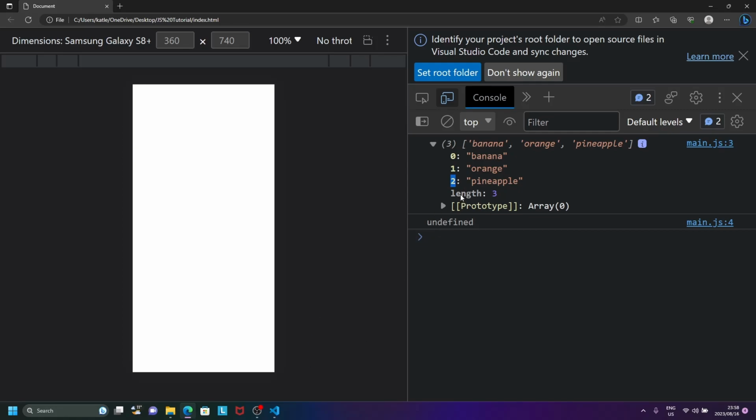Then right now I'm just going to explain what this means. So this length just means how many items are actually available inside this array. So we have 3 items, so it's 1, then 2, then 3. So this length actually uses our way of counting. It'll count from 1, so it'll be 1, 2, then 3. That's why it's 3 there.